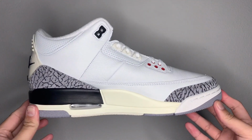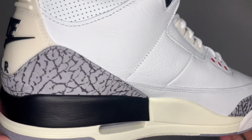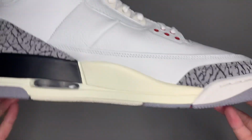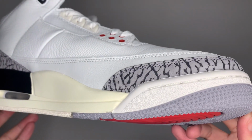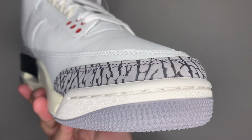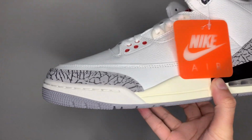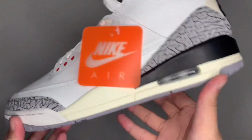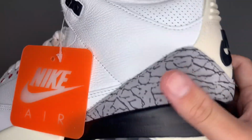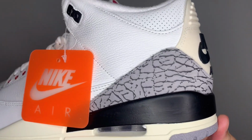And as I was saying, I thought I was gonna have to pay resale, but I did take a W on an Atmos raffle. So that made me ecstatic. I was very happy to get a raffle W, and now I have them in hand a week later. That's why this video is coming out a week after these release. But I hope everyone that wanted a pair was able to get a pair, and those that weren't able to, I don't know what to say. I'm sorry. I feel you.